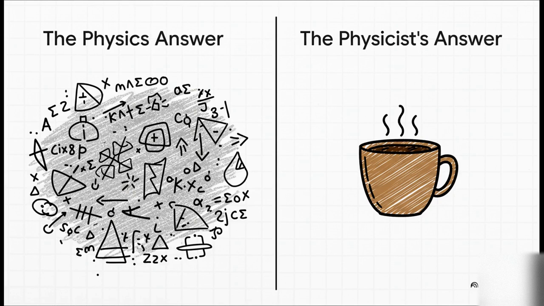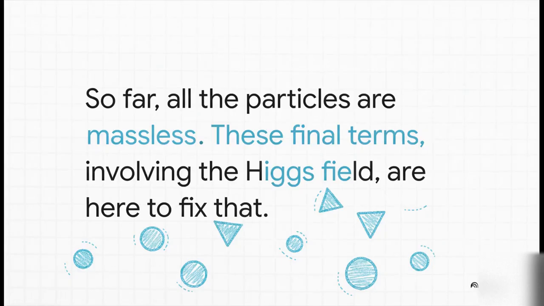But there's a running joke among physicists that what it really stands for is hot coffee, because this is usually the point in the calculation where you really need to take a break. All right, after our coffee break, let's look at the final piece of our equation, highlighted right here.